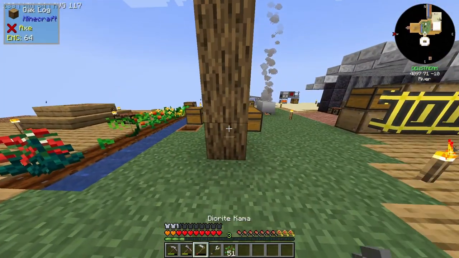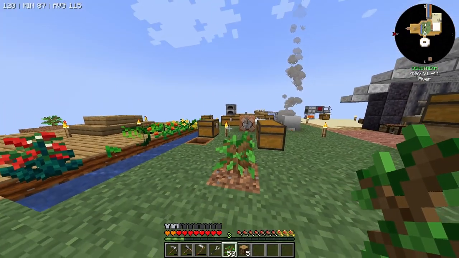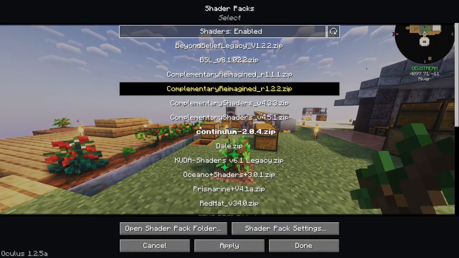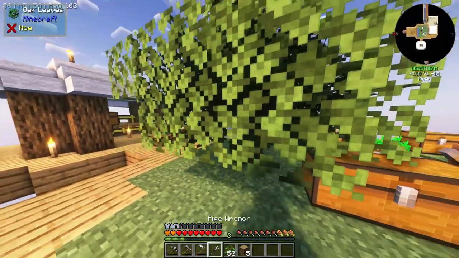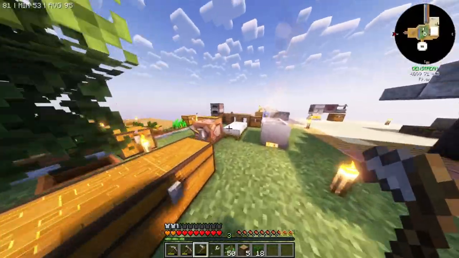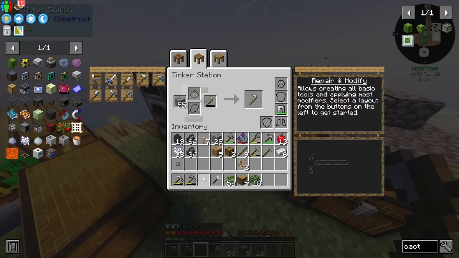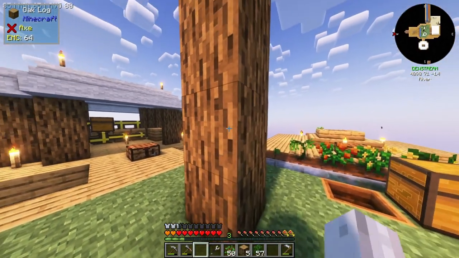Then we can sieve that. So all that's left is to farm up a few more trees. So we'll do that for a little bit. Maybe we can toggle our shaders on. By the way, I'm using Complementary Reimagined. They're quite beautiful. I'm a big fan of them. So yeah. And by the way, I'm using a karma. And the cool thing about this guy is, I believe I can just repair him in here with stone instead of iron. So we're not wasting any resources here.